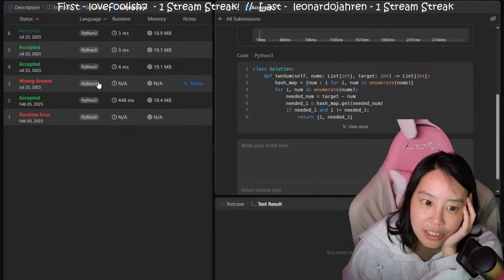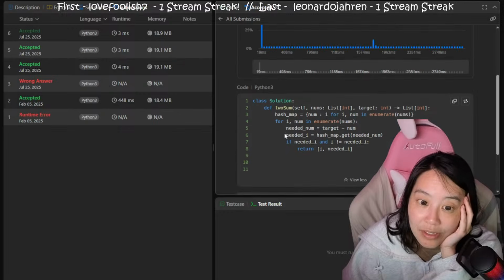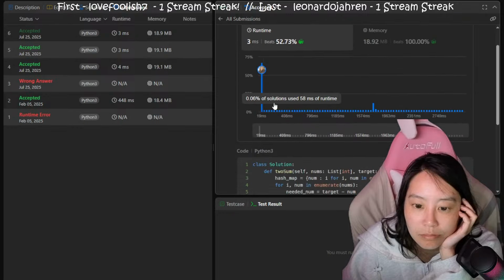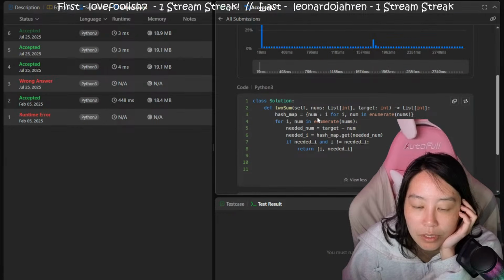Okay, actually, yeah, let's do this and see if I can't improve this. Okay, so hash map, number is i for i.